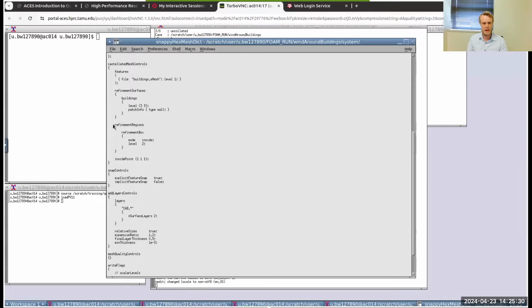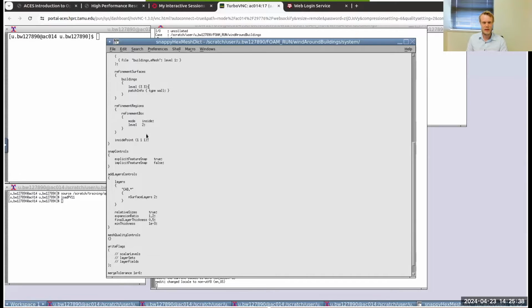And then we have a refinement region, which means that everywhere inside this box we refine twice. And again, as I said before, it needs to know what is inside and outside of the geometry. So we define an inside point as 1, 1, 1, and that obviously depends on what your geometry looks like.